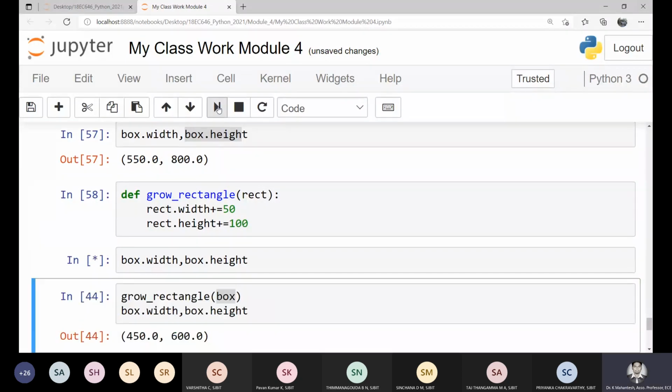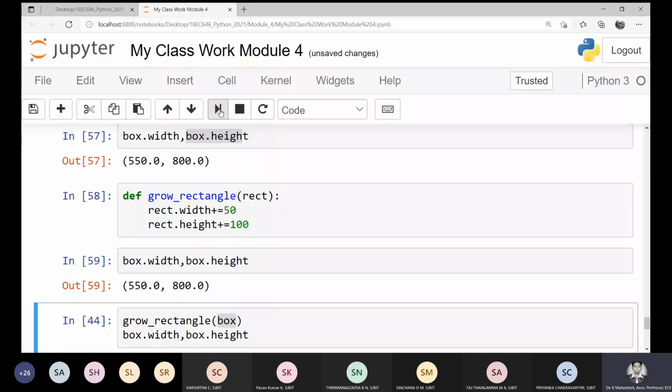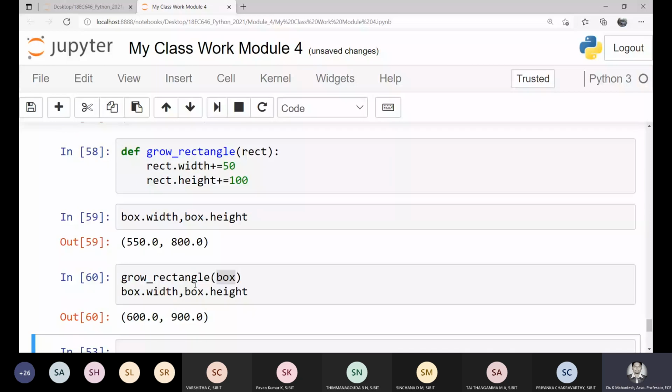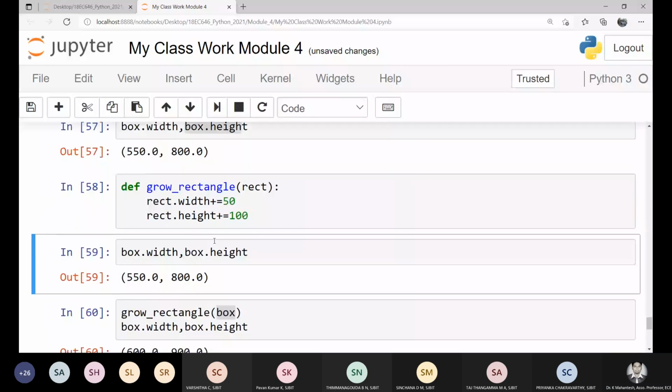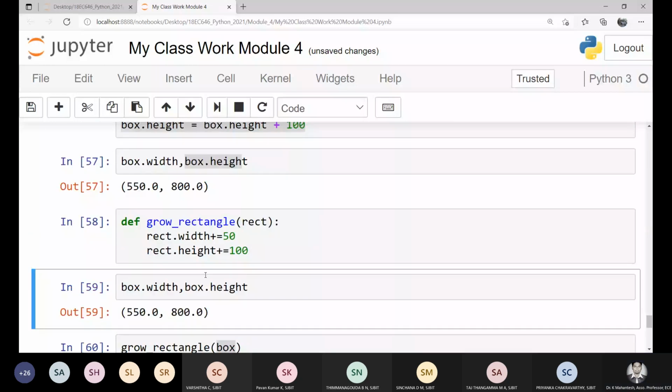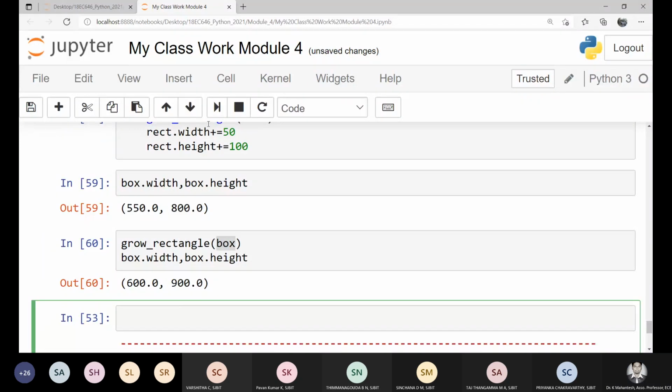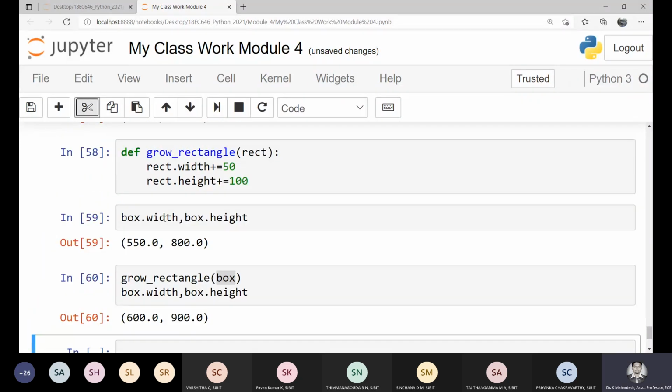550 and 800. Why is this box dot height not being incremented? Okay, so this was before, and this was 550, 600 plus this 900, correct? Carefully observe, this was before.